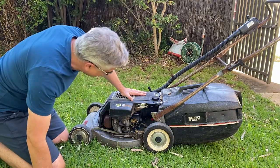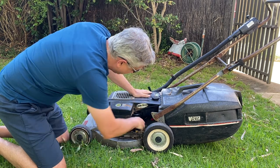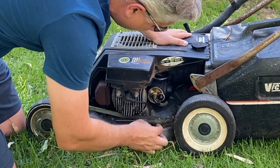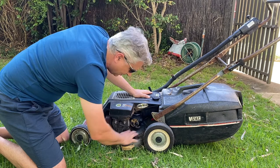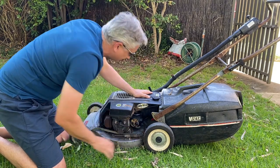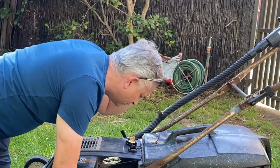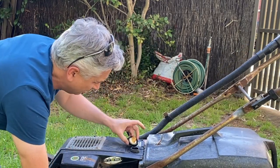We'll get it home and find out what's wrong with it. Let's see if she'll run. I just got this thing home - let's have a closer look at it. A few leaves and crap - it was obviously sitting out in the bush. Let's have a look in the fuel to see if it's got any fuel in it. It doesn't have any fuel in there so we'll have to put some in.